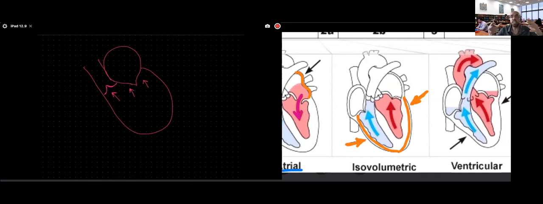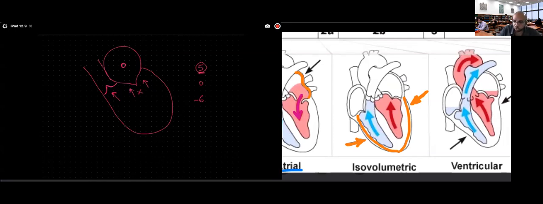Will there be any change in the size of my ventricle? If there is no blood moving, would there be any change in the volume of the ventricle? What do you think? I'm increasing the tension. So I'm increasing the tension from, let's say, starting from a suction force of -6. I'm going up, up, up, up, 0. Up, up, up, up, 5. So 5 is greater than the 0 in my atrium. So I was able to close the AV valve.